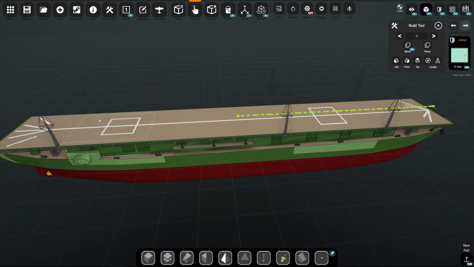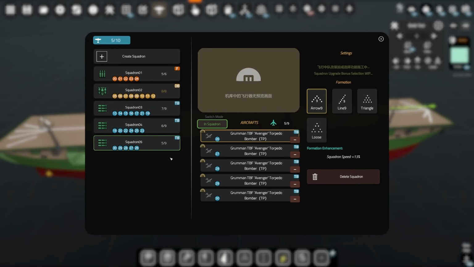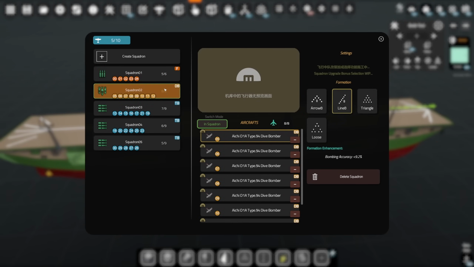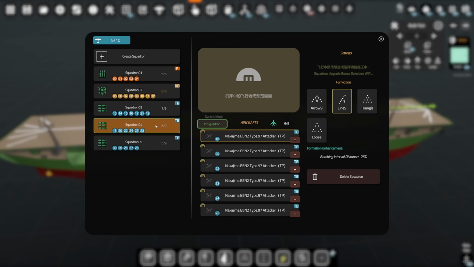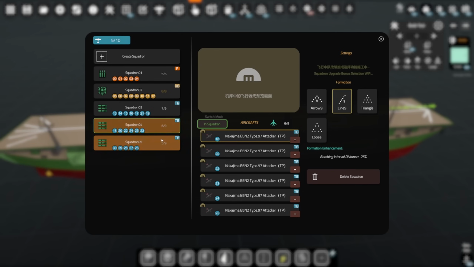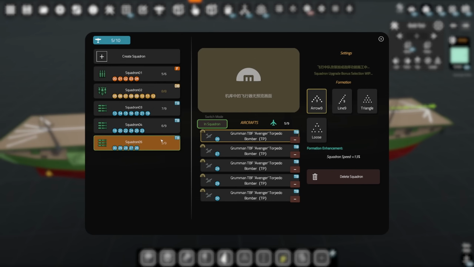In this case, the hangars were added for me, and now I have a couple of different squadrons. I have one fighter squadron with the Zeros. I have a couple of dive bombers in Squadron 2. I have Squadrons 3 and 4, which are torpedo bombers of the Kate type, the B5N. And I have a bunch of, believe it or not, Grumman TBF Avengers. They're now working with the Japanese to strike anything that I see fit.